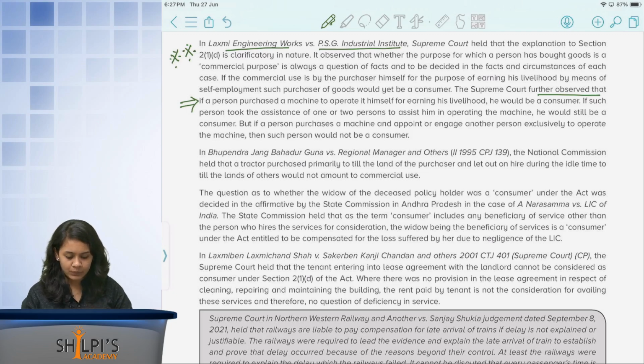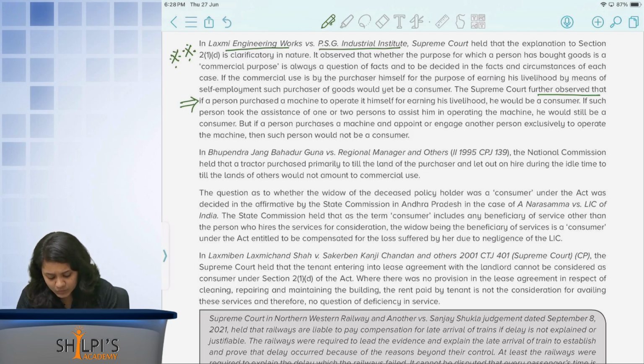So to take for example, I am a person, let's say I have a lot of cash flow. Someone approaches me and says, can you buy the car on behalf of me, and I will pay you money back. You buy the car for me right now and give it to me. I will engage in a transport service, etc., and I will pay you back. Now in this case, I bought the car and I have delegated the function of driving that car and making a business out of it to another person. Do I become the consumer? Definitely not. The other person, technically he will be the consumer. But if I bought the car and I am myself running it, doing transport services for the purpose of my livelihood, then I will be a consumer.